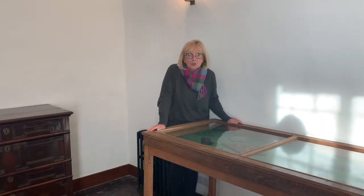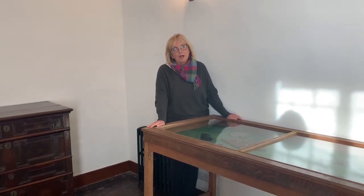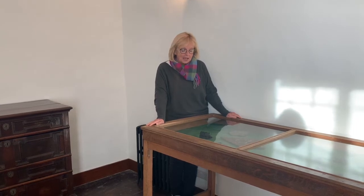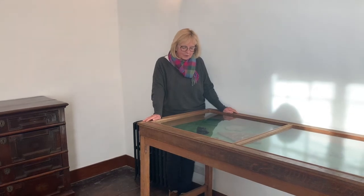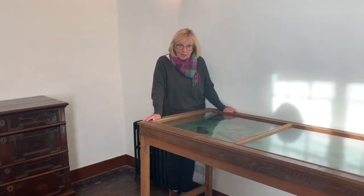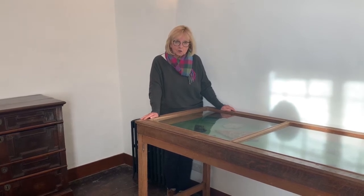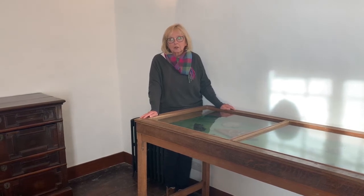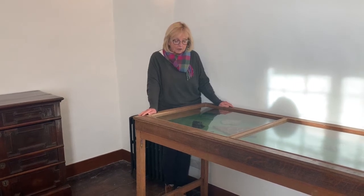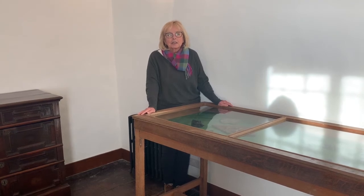This charming little shoe was found here at the manor prior to the restoration. It measures three and three-quarter inches, or ten centimeters. It's leather and once was red in color, and it is 16th century. It was hidden behind the wainscot in the chamber of the house here, and during the restoration it fell through a crevice down into the great hall.